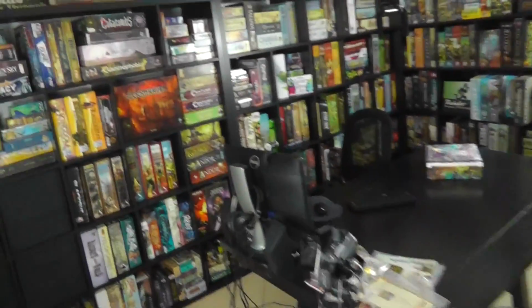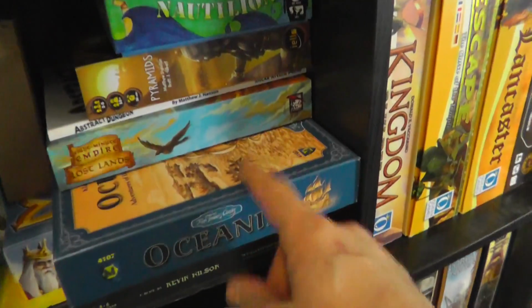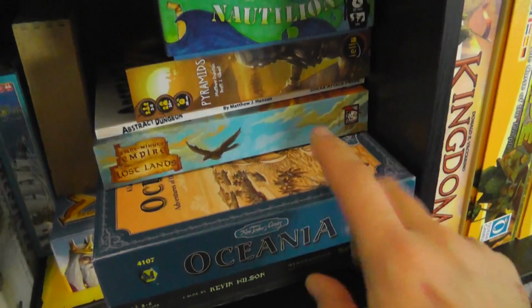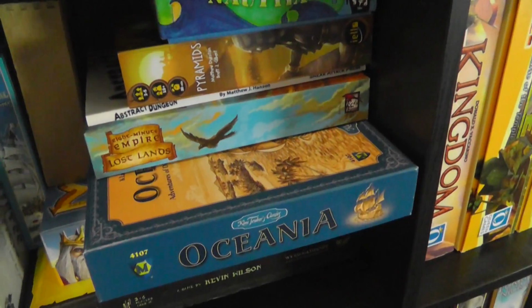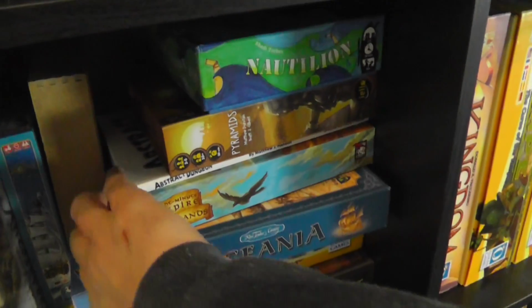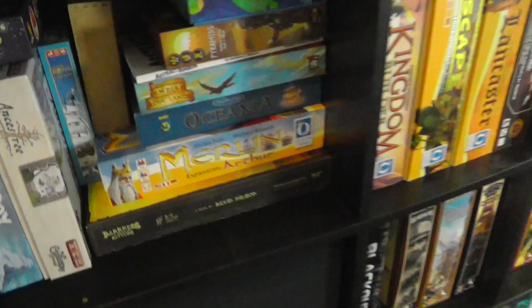And then coming back in here, what do we got? Oceana. This is another one that was in the attic. Neat little tile game there from, is this from the designer? I think it's from the designer of Settlers of Catan. So kind of forgotten, but maybe someday I'll film it. I remember Jen and I liked it a million years ago, back when we first got into gaming. So that one is covered.